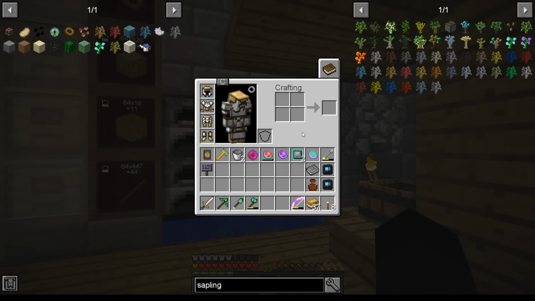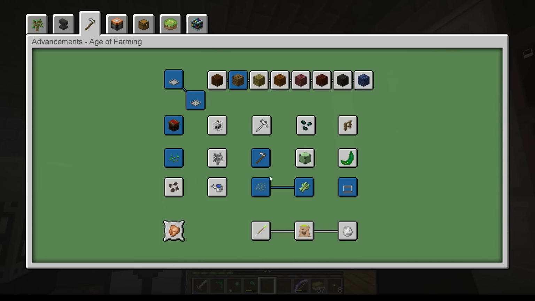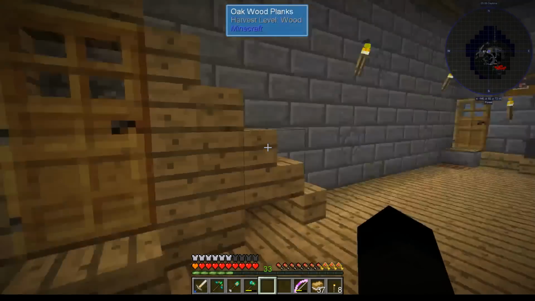What I want to do today is push back on some of these saplings that we still need to do, which is osmium, netherrack, ardite, glowstone, cookie. Not that I really want it, but we'll make it. Quartz and cobalt. Now, obviously, the ones I want there are osmium, ardite, cobalt, glowstone, and quartz. They're the biggies, if you will.